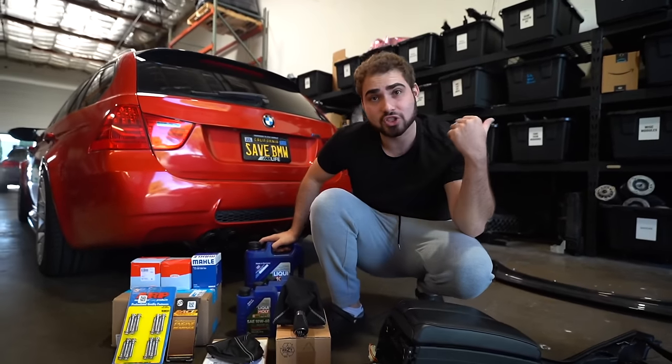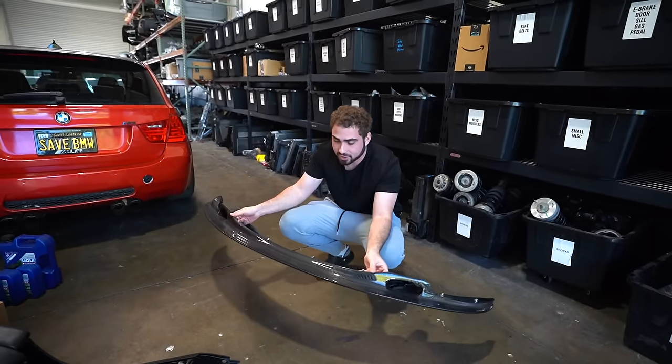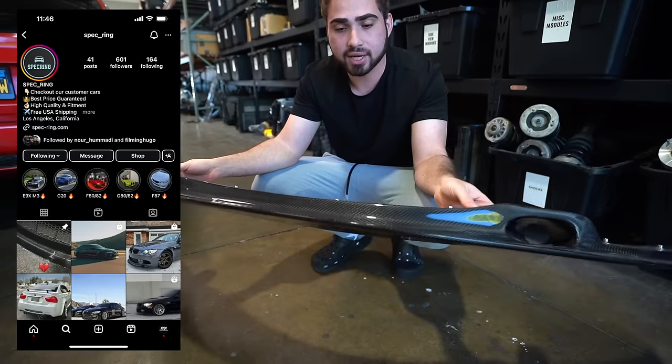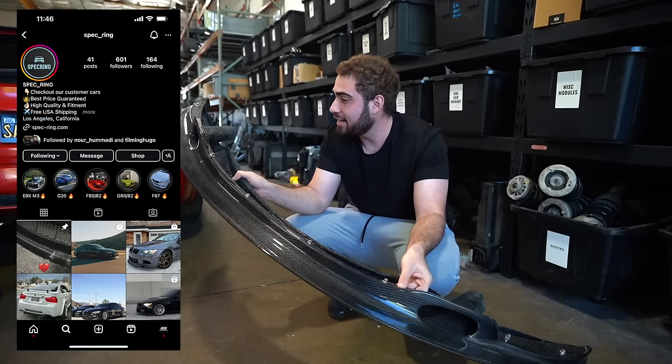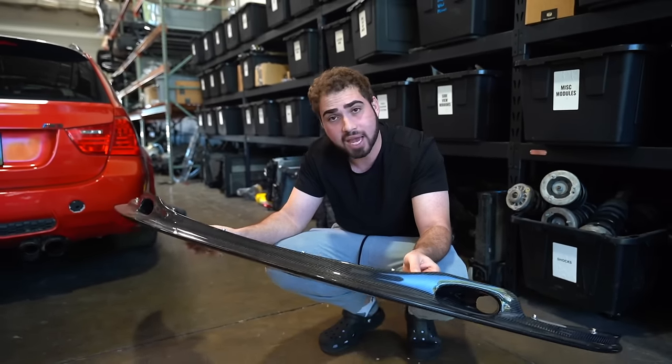So, anywho, chilling back here, we have a carbon fiber, I believe this is the GT4 lip right here. We have a carbon fiber lip from Spec Ring. This looks absolutely gorgeous, and honestly, I cannot wait to slap it on the car. A lot of you guys said I need a front lip, and I definitely do. So we have this from Spec Ring.